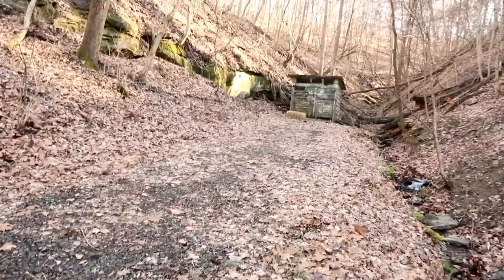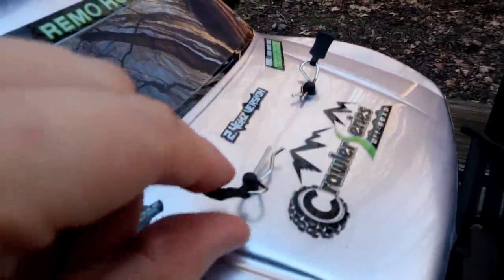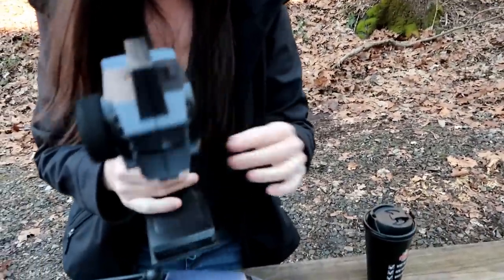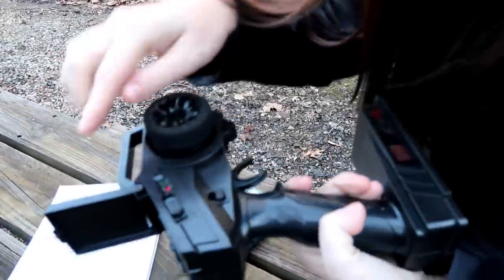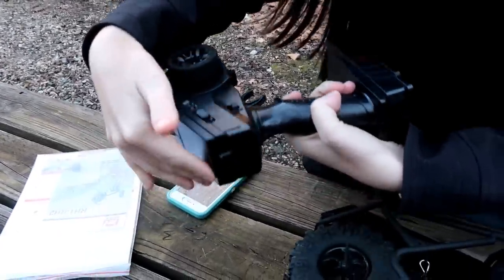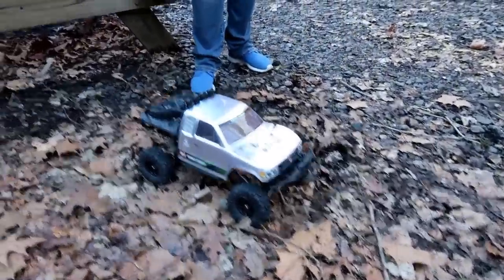There's a creepy shed over there that looks like it could be a murder house, so we're going to drive it over there. We just found a cool little valley kind of to ourselves down the creek bed — this should be a lot of fun. Also, the body clips have handles which make them way easier in the winter. Here's the transmitter — it has the option to change from right-handed to left-handed drive, plus steering trim and throttle trim. The steering was backwards at first but we got it on normal, so let's do it.